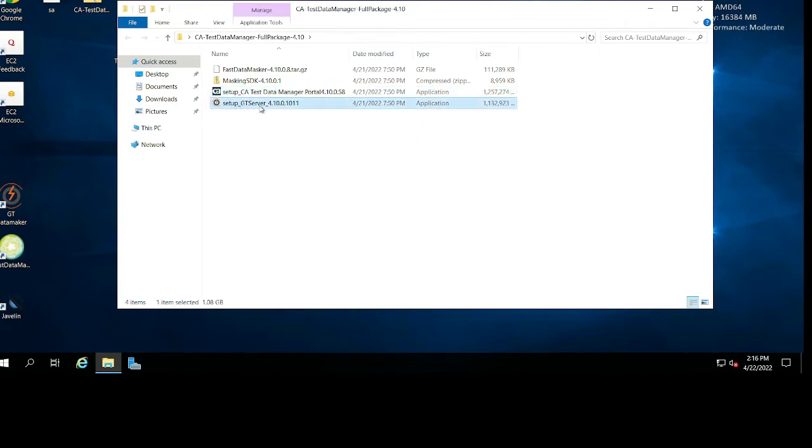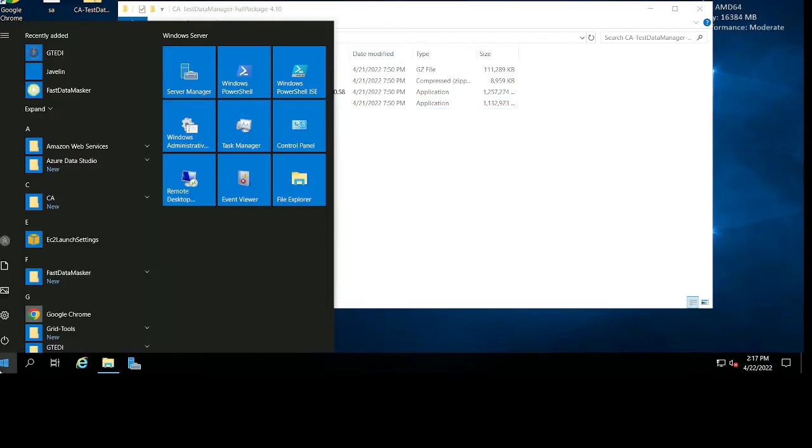But I did run the setup GT server, okay, which gave me my GT data maker and my GT EDI, which I don't think I've ever even used. It looks like a really cool tool, but I've never used it. And then the fast data masker. That's what I'm saying. I don't think you have to download it because it installs it for you. And it even went ahead and gave us Javelin as well. So it installs everything. It is a long install, but it's not too rocket science. There's not a lot of options you have to go through, like next, next, next type scenarios. It really just installs everything it needs.